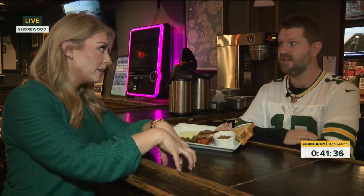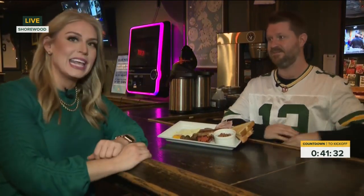We're expecting a big crowd. People are already grabbing seats at the bar. They've split up the bar here — this side is going to be dedicated to the Packers fans. We haven't seen any Giants fans yet. The other side will be dedicated to the soccer matches, because those are still going on this morning.